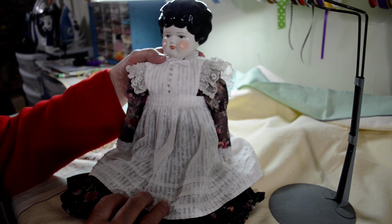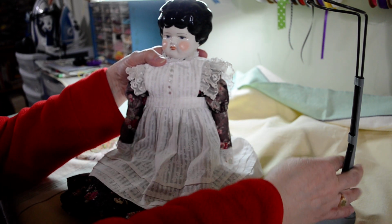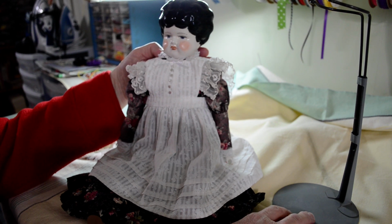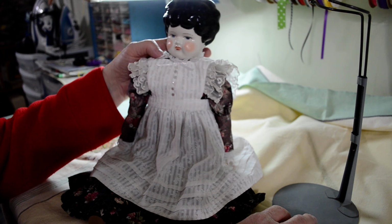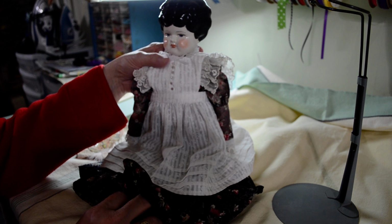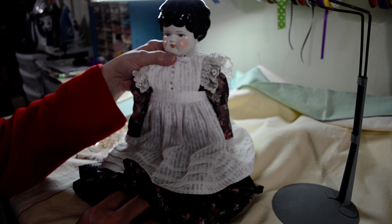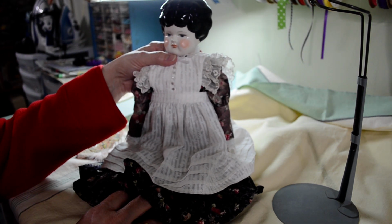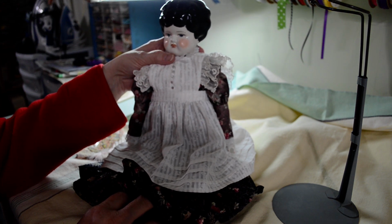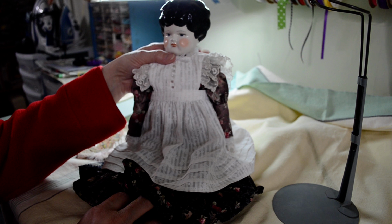And from that time on, Elizabeth stood on her dresser on this little stand here until 2015. My aunt was in her high 90s and she wasn't doing very well, so her family decided that she needed to be put in a care facility. So they moved her out of her house, and Elizabeth stayed in the house on the dresser. My aunt passed away in 2017, and so I got a call from my cousin, my aunt's son, asking me if I wanted anything from my aunt.